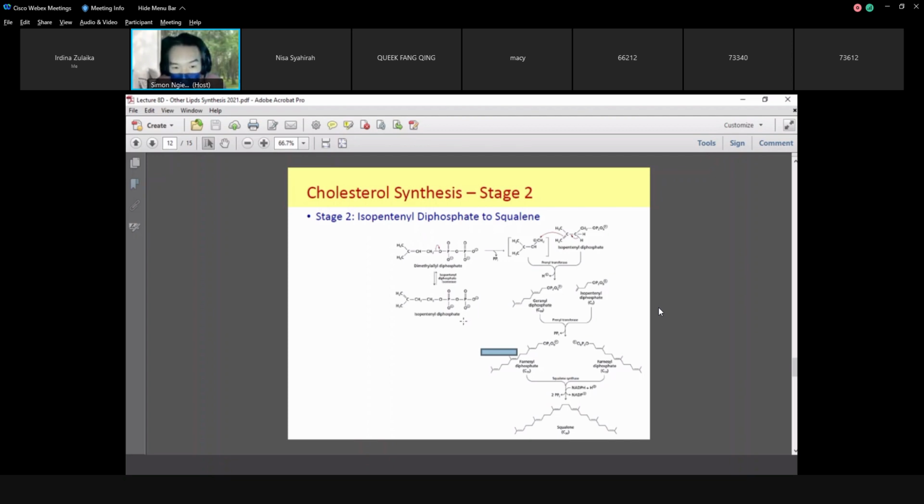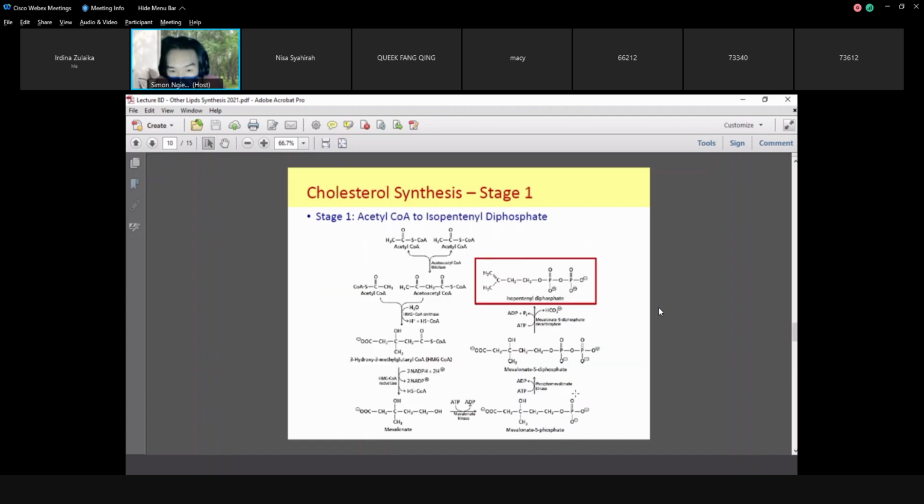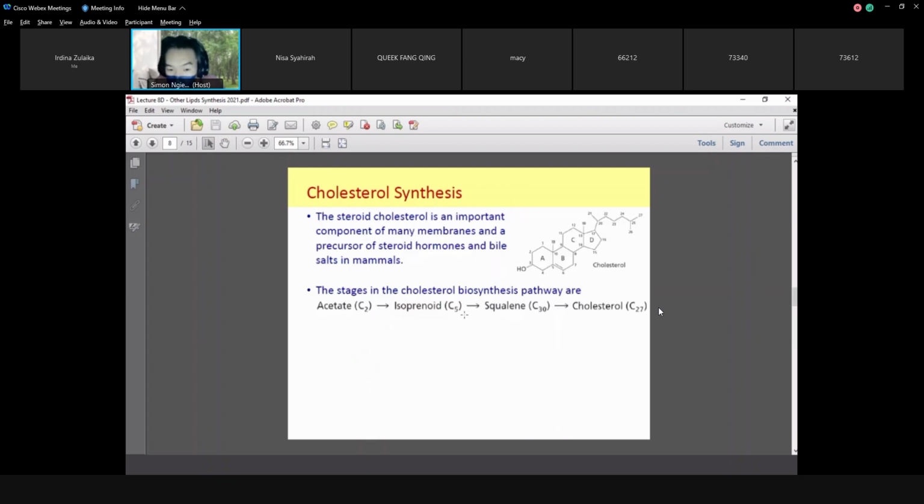Okay, so when you have this converted to this, then 3 copies of this give rise to your 15. Then this 15 here combined with another 15, you end up generating your squalene, which is your C30, which gives rise to this one. It's basically 5 plus 5 plus 5, 15, and then 15 plus 15, you end up getting 30. And then this 30 here is going to go through a series of transformations.